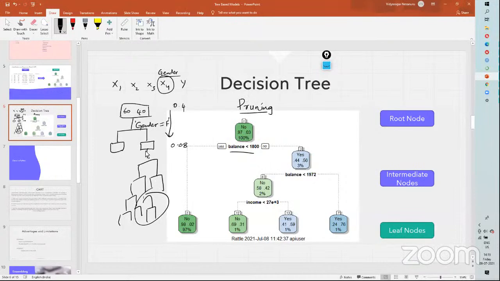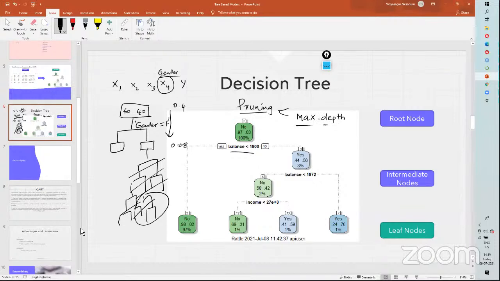We can prune the tree. So we can grow the tree and we can start cutting out some of the branches if we think that the tree is actually overfitting. Now, how do we prune this tree? That's the next question, right? So pruning the tree can be done in multiple ways, but the most common method for pruning is controlling the tree by restricting the tree growth to a particular depth.